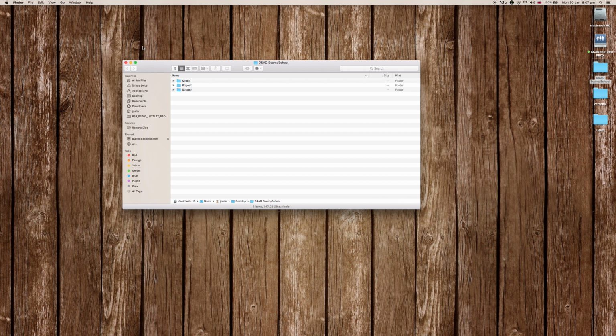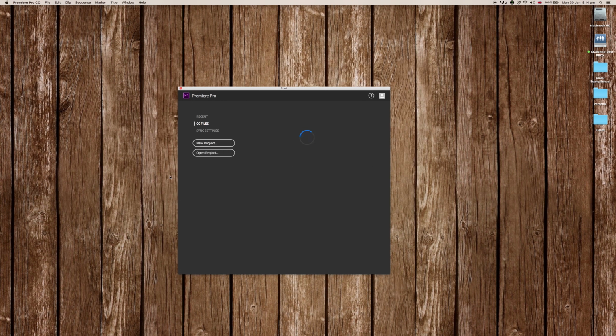Start by creating an overall folder for your video in your documents. I'm saving mine onto the desktop just to show you. Inside this folder, you'll need 3 subfolders. Project, to save your working files, Media, to save any raw media files, and Scratch, which is kind of like a backup file that Premiere generates. Now this setup would be enough for basic projects, but you could benefit from more subfolders to organise your files within these. Now open Premiere and select New Project.